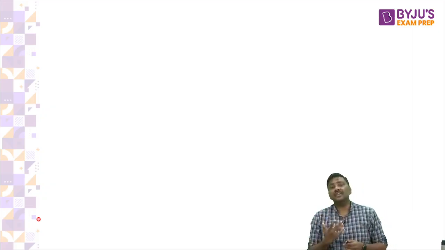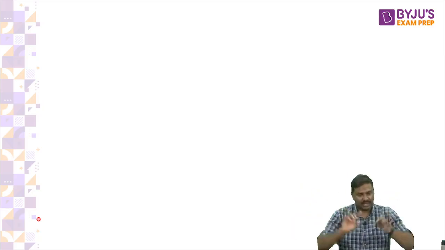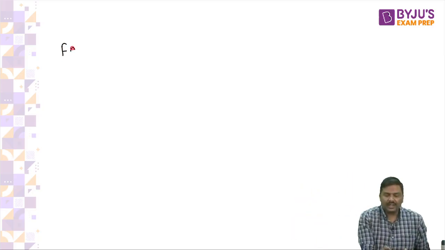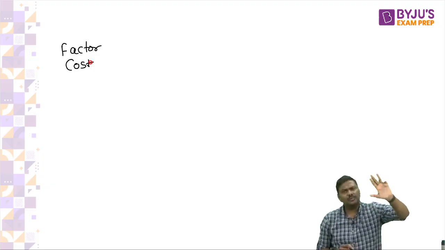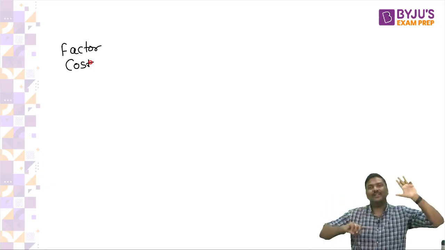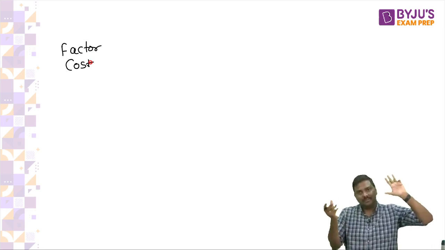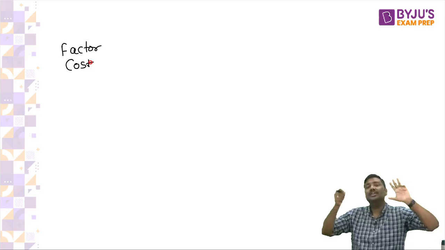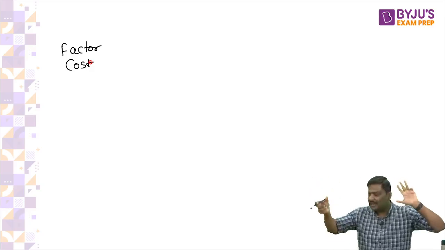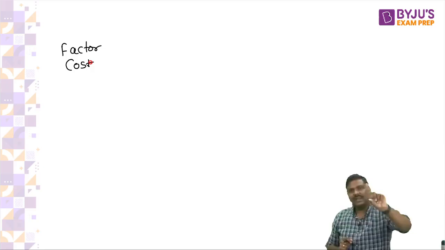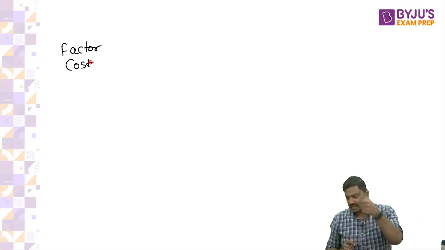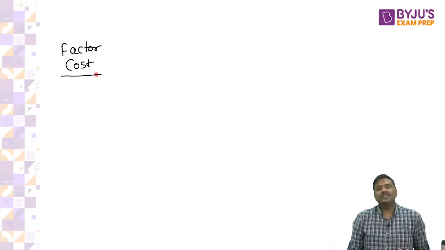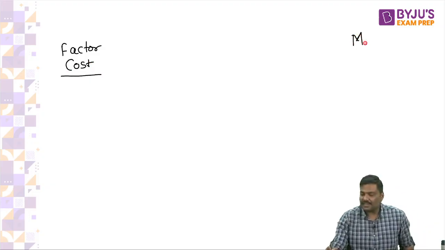Now, what is the difference between a factor cost and the market price? Let me show it to you. Here is the factor cost. And what is the factor cost? Basically it is on land, labor, capital, and entrepreneurship. Now, some of you will start asking me, sir, where is profit? My dear, please go back. It simply means you are not revising. In the factor cost, one of the costs that the company is calculating is profit itself.